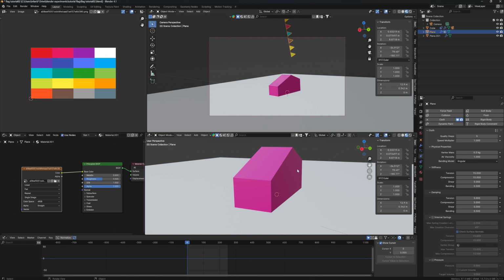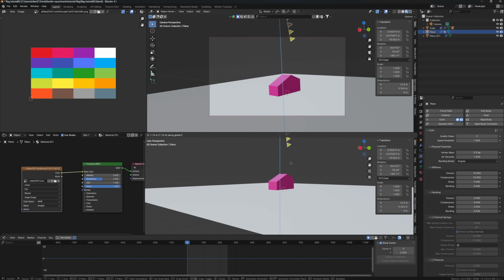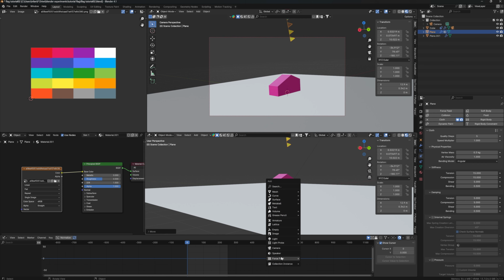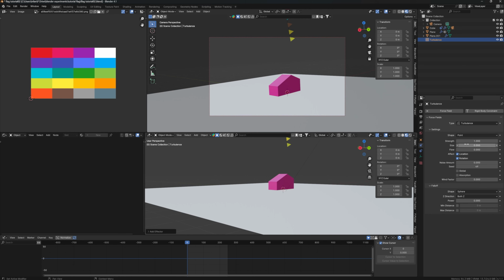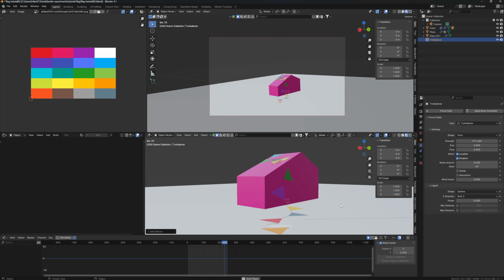Now, if you want a little more randomness in your flag, what you can do is Shift A, force field. Turbulence is always a good one. It does a lot of work for you. Just increase the number, and you see how random it's falling now. Makes it easier. The problem is it's still blowing around. So you can animate the value, maybe have it stronger in the beginning. Hover over the strength, hit I, go a few frames forward, hover over strength, go to zero, hover over strength, hit I again. Now the strength is animating down and it stops eventually, which is cool.